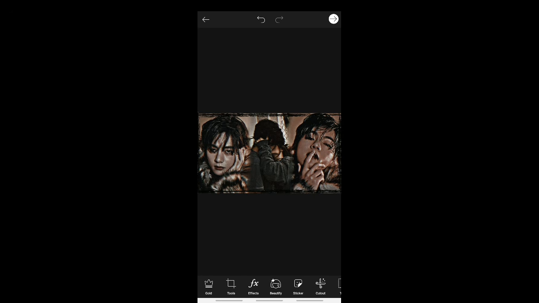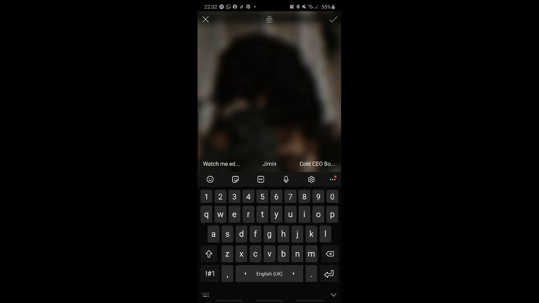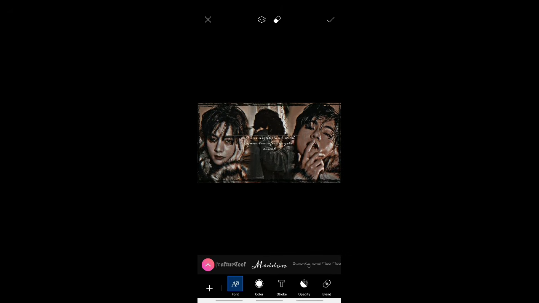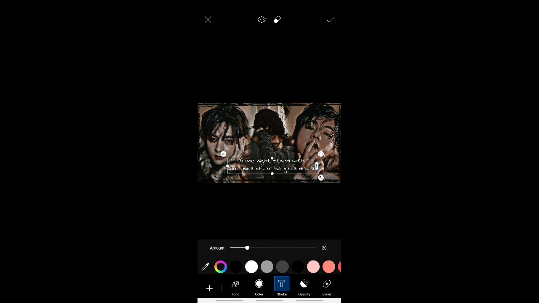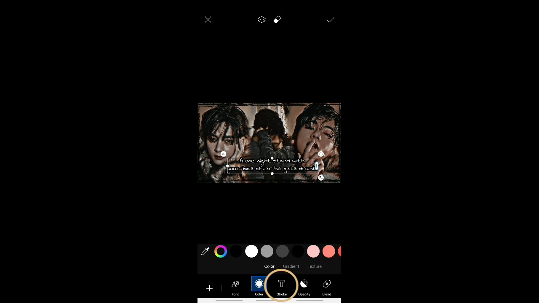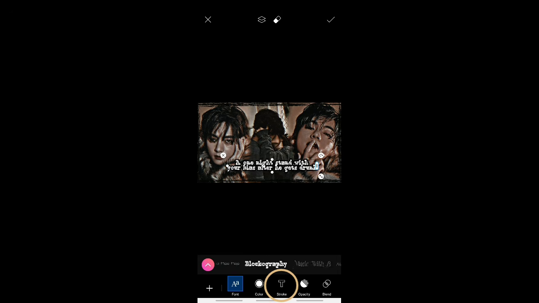What am I doing? Right, I'm about to put the title on top of the cover. So I'm going to text, and then I'm gonna write down the title. In here, you can click on fonts, and you can choose different kinds of fonts. And I always go to stroke, and I will put a black stroke, so a black outlining, and then I will go back to fonts, I guess.